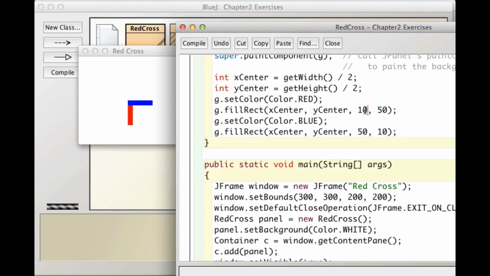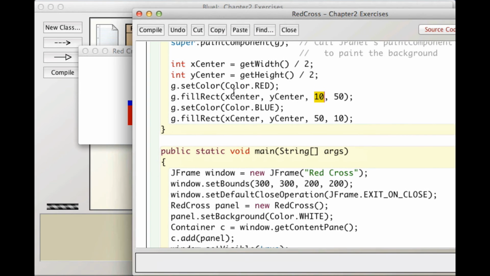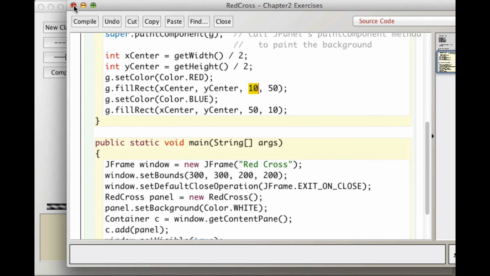So that first number is how wide from the top left corner of the rectangle, and that's how deep or down, up and down. So that's how far across you go from the top left corner, and that's how far down you go from the top left corner. So across, down. Top left coordinates, then how far across, and then how far down from those top left coordinates. All right? So almost done.